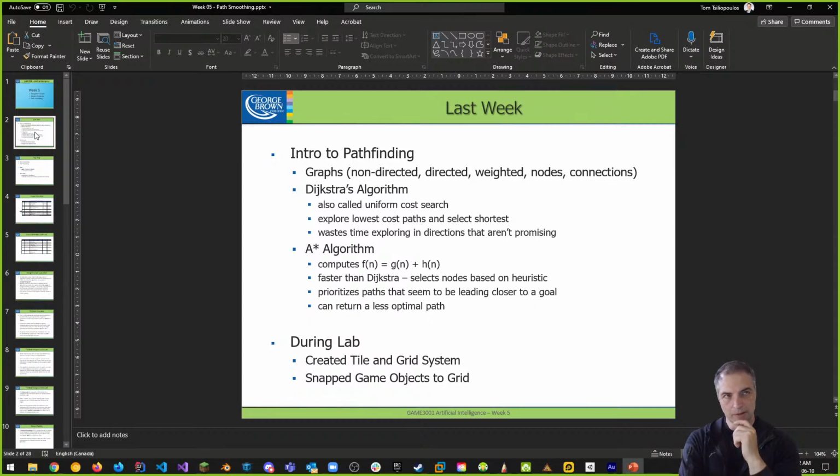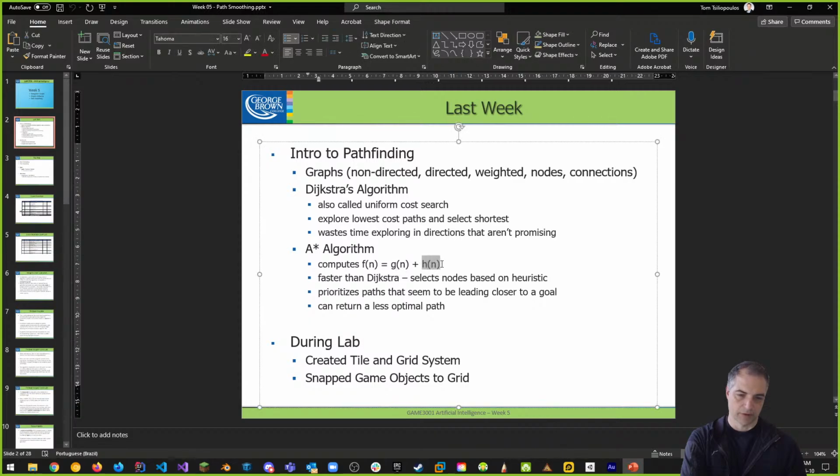A-star is a little bit more, I'm not going to say efficient, it's just quicker in some ways, right? It computes the search function like this. It takes the cost so far, right? And then it adds on the heuristic. So that's what this F is equal to G plus H, where G is the cost so far and H is the heuristic function. All right, so it kind of adds those two together to give you the best search that it's going to do. That's what it kind of does for every connection.